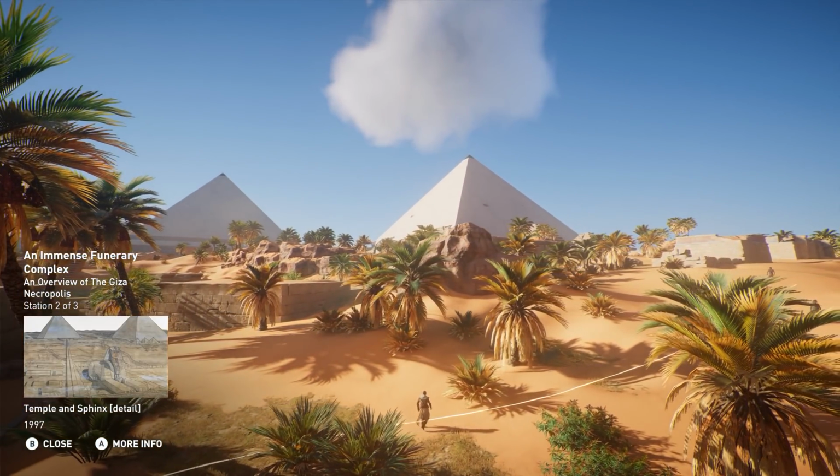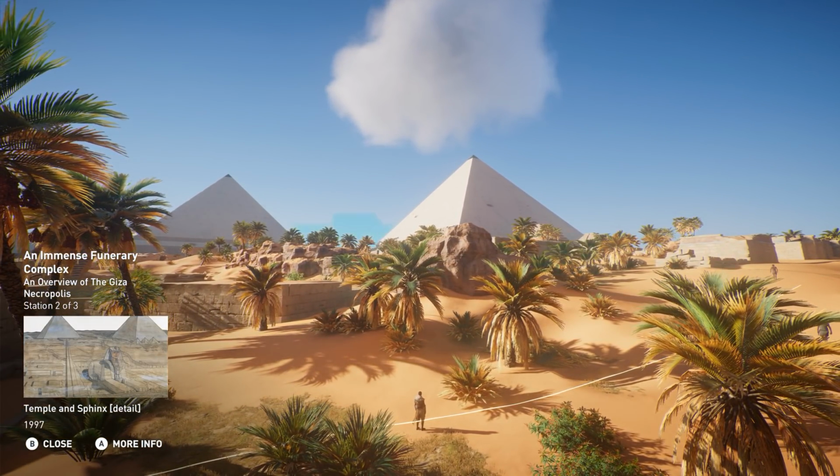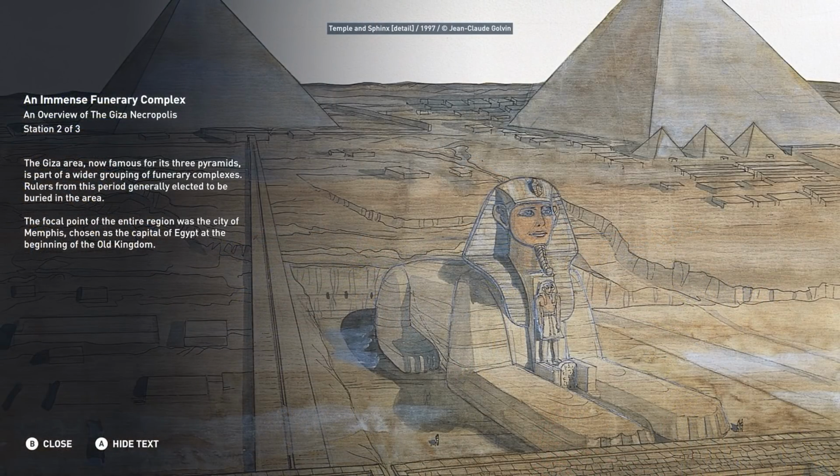An immense funerary complex. The Giza area, now famous for its 3 pyramids, is part of a wider grouping of funerary complexes. Rulers from this period generally elected to be buried in the area. The focal point of the entire region was the city of Memphis, chosen as the capital of Egypt at the beginning of the Old Kingdom.